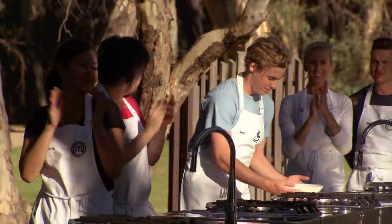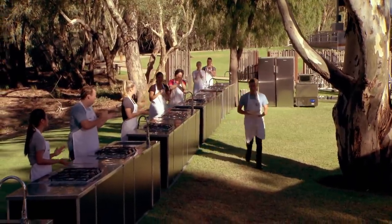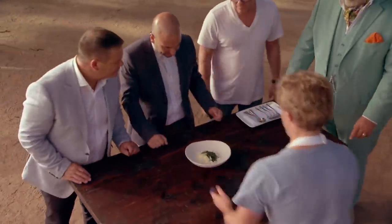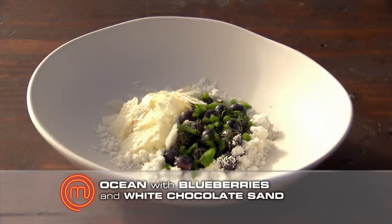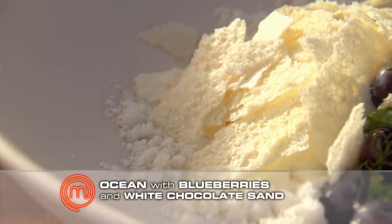Sam. I'm so stoked with how this dish has come together. I'm just hoping the judges can see the concept of the ocean tied into this dish. A creme fraiche mousse with a little bit of citrus, with some blueberries done a few different ways, salted white chocolate sand, and some dehydrated milk shards to look like the ocean foam. It looks beautiful.